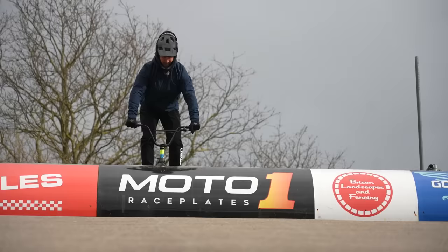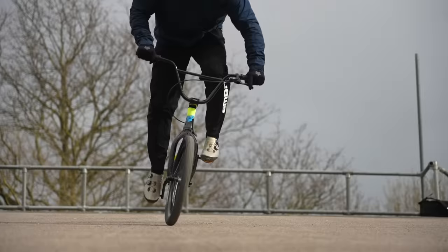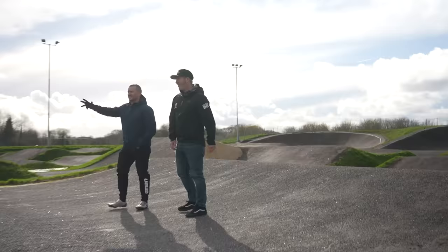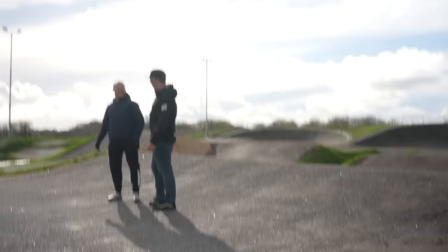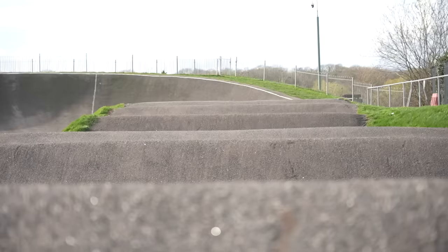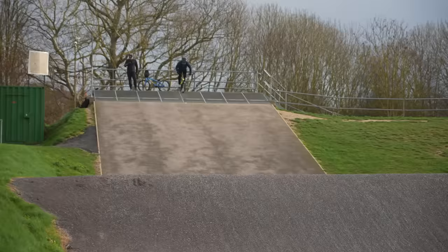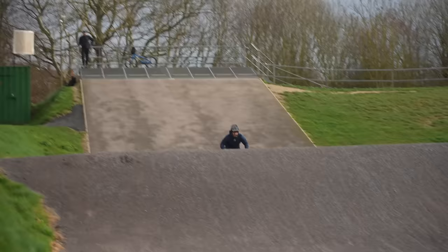After I learned how to do the start gates, I thought it'd be better if I looked at the rest of the track with John. First straight — out of the gate. I think I've nailed it. Getting there, a bit more practice I reckon. First straight: all that speed, jump, jump, and then manual, roller, roller, manual, pump maybe. Play it safe at race speed — you'll carry that speed. I actually tried jumping this and I cased it somewhere over here. It took all my energy, so I didn't want to do that. You've got to carry as much speed as you can.